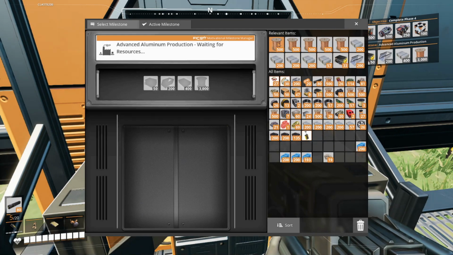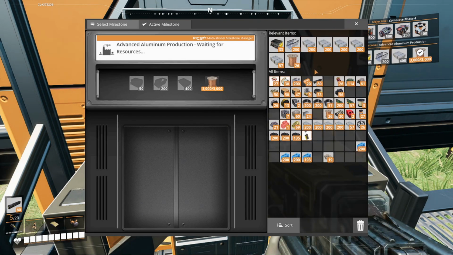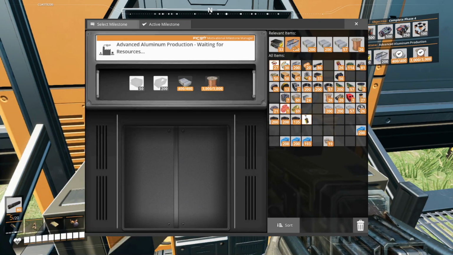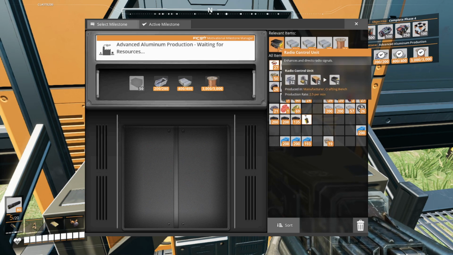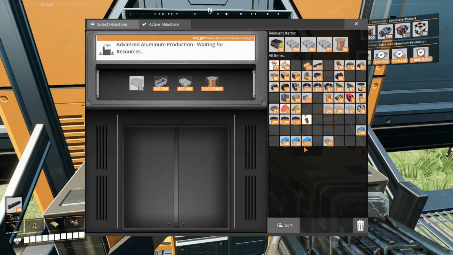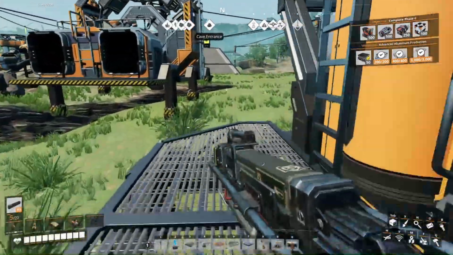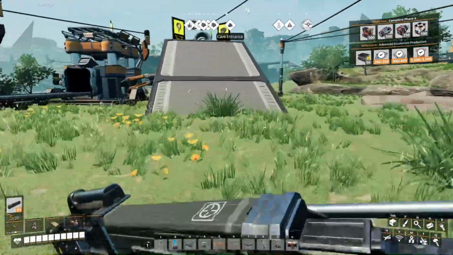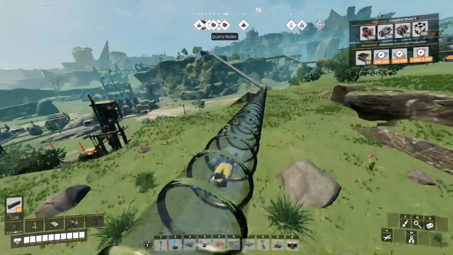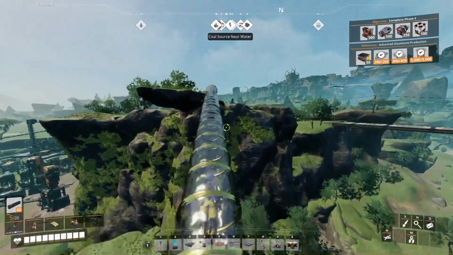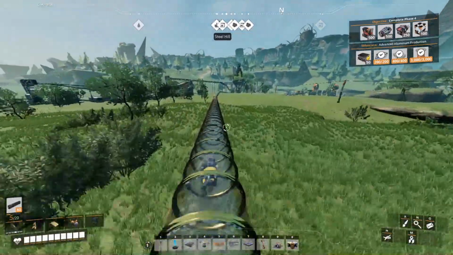Alright, so let's start with what we do have. The 3000 wire, the 400 aluminum sheets, the 200 aluminum casing. All I need now is 17 more radio control units. But, see, this is why I need computers so much. And oscillators. I also need oscillators. I'm not exactly sure that I'm gonna need a factory for those. Well, okay, fine. I do have a factory for oscillators.